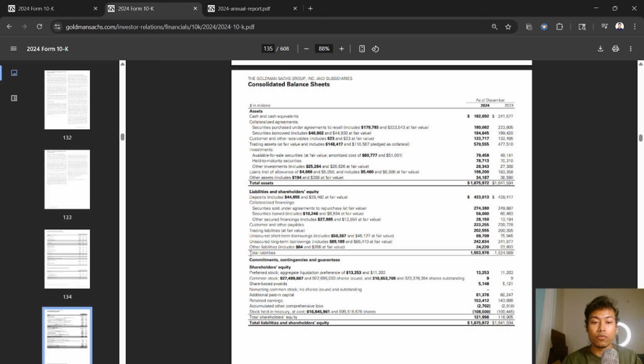Similarly, the shareholders' equity is represented by all these individual values and their total would be the cumulative sum of everything for both 2024 and 2023. Now we're going to be adding both the total liabilities and the total shareholders' equity to derive this value for both 2024 and 2023, and we find that total assets is equal to total liabilities and shareholders' equity for both 2024 and 2023 of December end. So this balances the balance sheet.